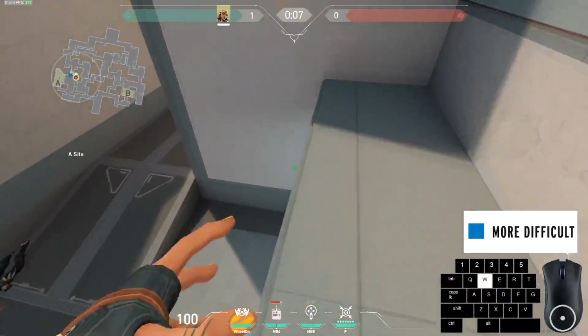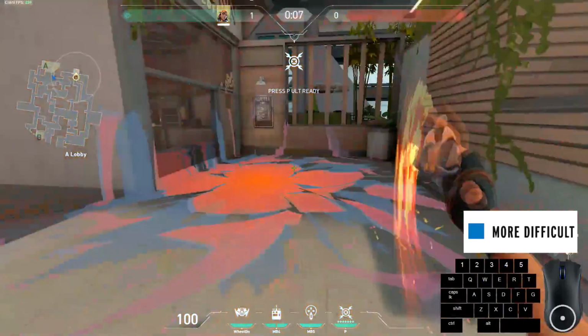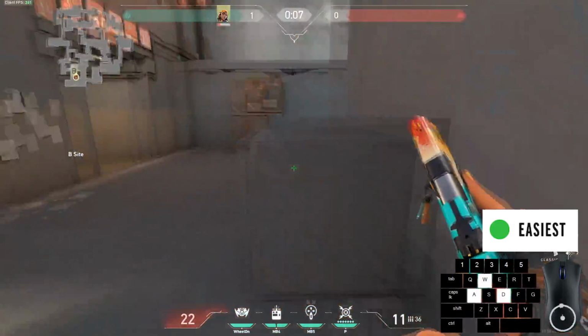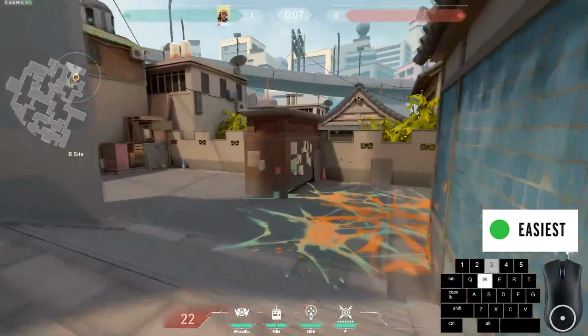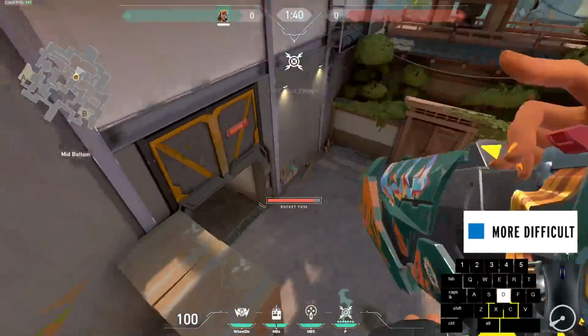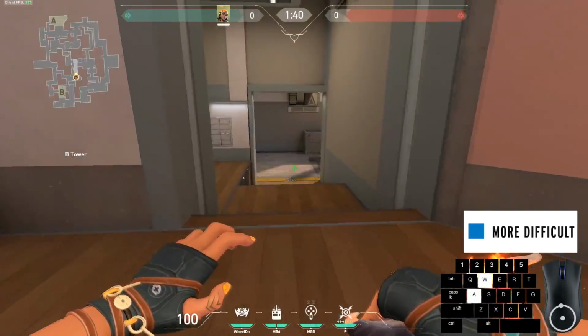This jump is slightly more difficult, but also safer. If Cypher is playing passive on B site, you can use this double jump to break trapwires while catching him off guard while he's in his camera. These jumps are good against players that aggressively play mid, but will usually get you traded, so I'd only recommend doing this on a save round or when you don't have a gun.